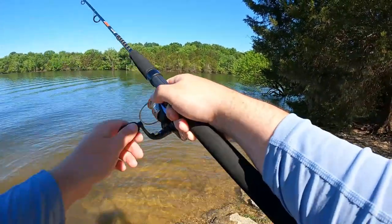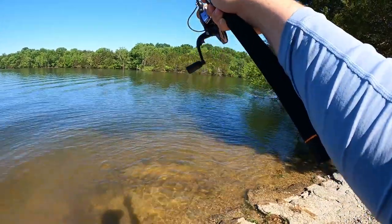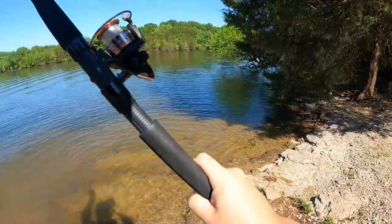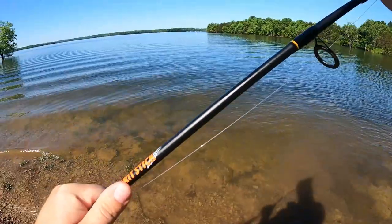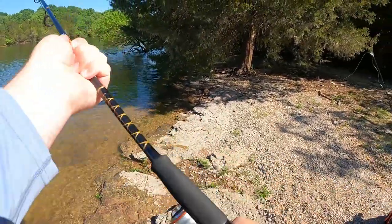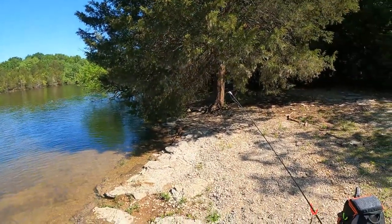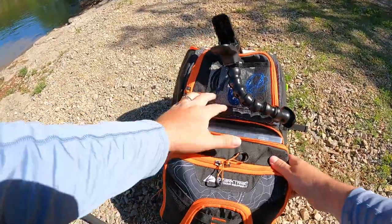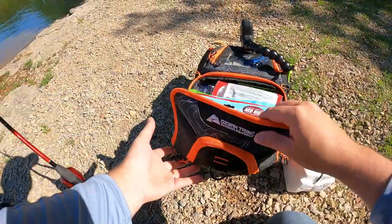Over the top of my bobber here, so I'm kind of worried. I'm snagged, so not a big deal now. Oh, shoot. This is a decent pound test line on this rod. All right, I think that was definitely a lost lure. Yep. All right, see what else we got here in the old Ozark Trail bag. Nope, we don't need that one. We're not doing that today. We are wacky rig only.